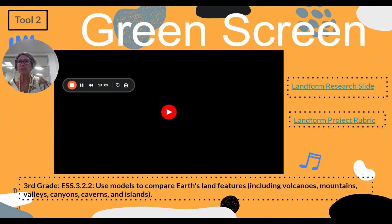All right, the next few slides show you examples of how we've done green screen in our building. Our third graders, at the beginning of the year, actually coming up in the next couple of weeks, we're doing a landform research. It's part of their social studies. They have to know about landforms. So we allow each student to partner up and they're each assigned a landform to research. And then using Britannica online, once they've researched, they fill in the information on the slide. And then there's a rubric that we give the teachers to grade.